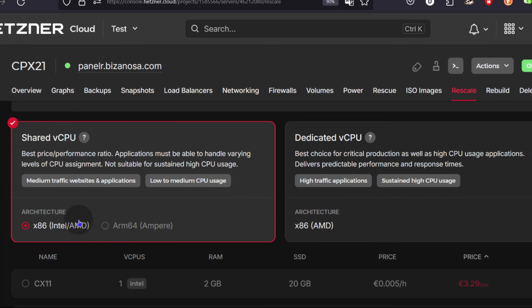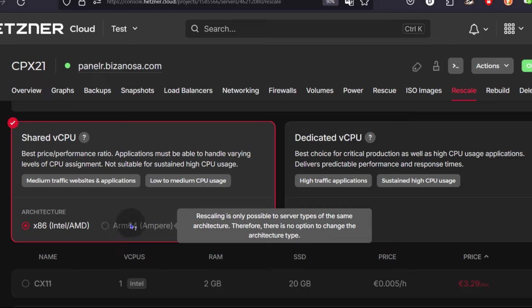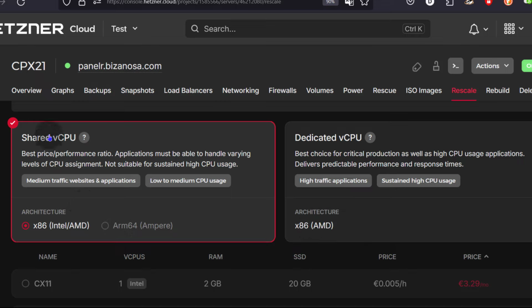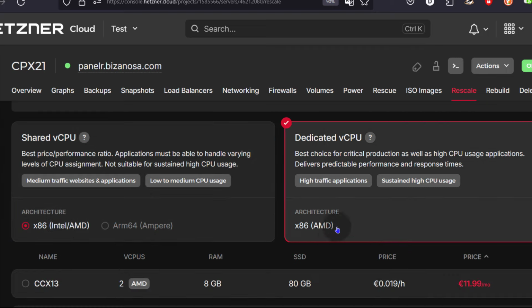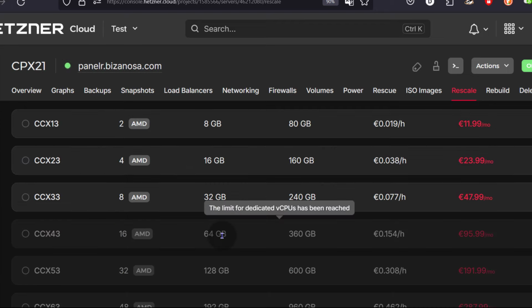And of course, you cannot upgrade from AMD to ARM processors, but you can upgrade from shared AMD, Intel. These are usually called AMD64. If you see AMD64, these are x86/AMD64 processors. You can upgrade from the shared AMD64 processors to dedicated AMD64 processors.